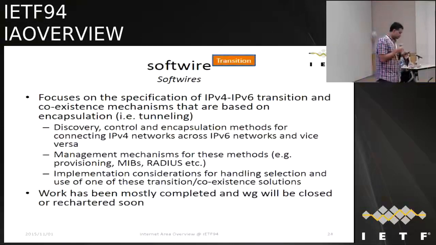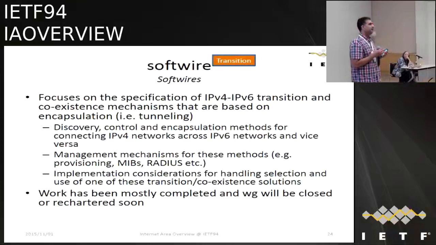Okay. Next slide. So Softwire, this is another group that I chair. It's about the transition from V4 to V6, and how to provide continuing V4 service when V4 is actually getting turned off. There are two classes of solutions for this, and the IETF did something strange but process-oriented. There's a set of encapsulation-based solutions where you take an IPv4 packet, put it in a V6 packet, and send it off. Then you tunnel it.